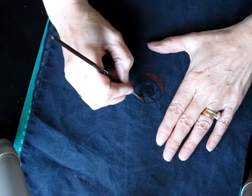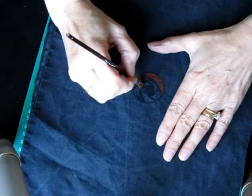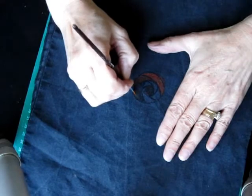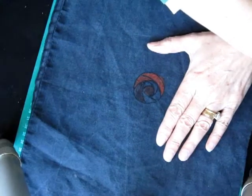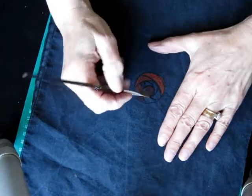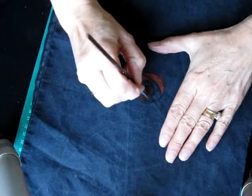And it's good to do this near an open window, so obviously you're working with bleach. And what I feel about the Sharpie is that it doesn't run too much over the edges. It's good not to use too much. Don't load the brush up too much with bleach, because you can overrun your design.